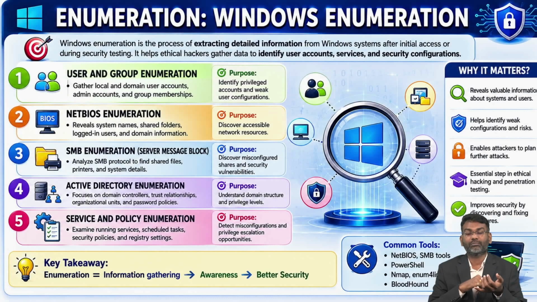And next we also talk about some sort of network enumeration, and moreover SNMP enumeration, different type of things. First of all, let me go with the Windows enumeration. So here you can see it's a simple process. What we are doing, we are collecting the detailed information about the operating system we are using. Here the operating system that we are using is nothing but Windows.